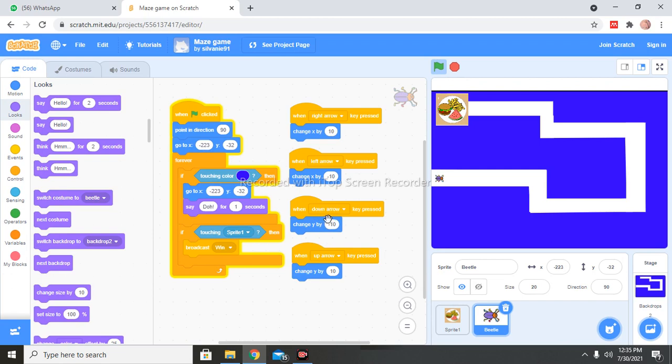How about if I press the up button? If I press the up button, it will increase the number along the y-axis by plus 10 points. Click. As you can see, the number has changed. And then how about if I press the down button? It will change by minus 10 points.